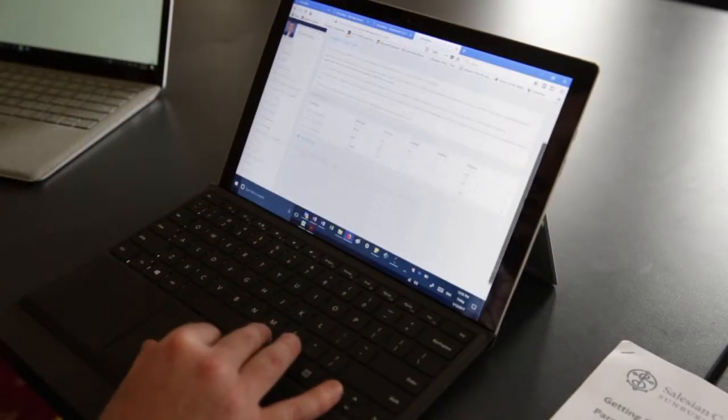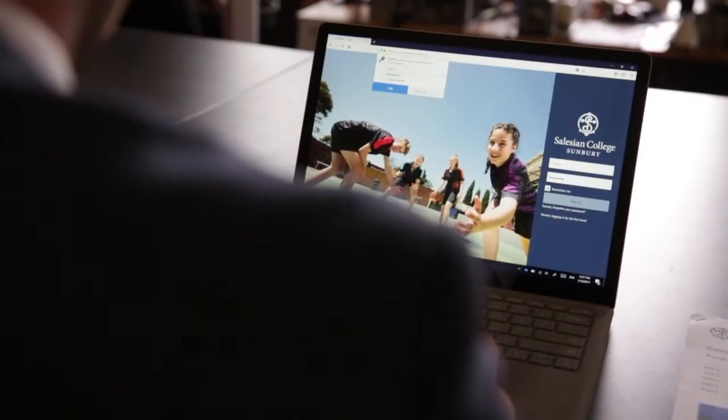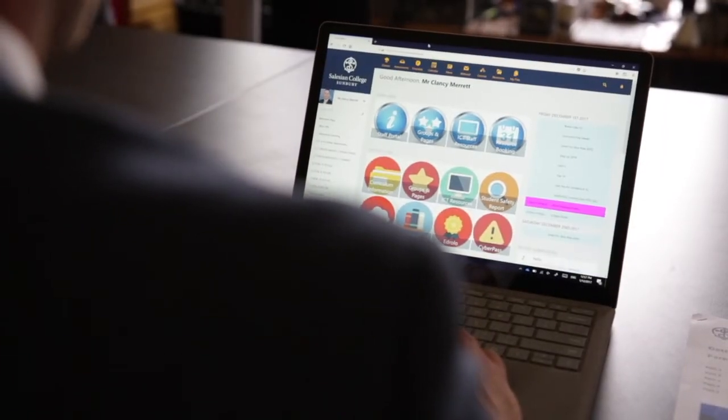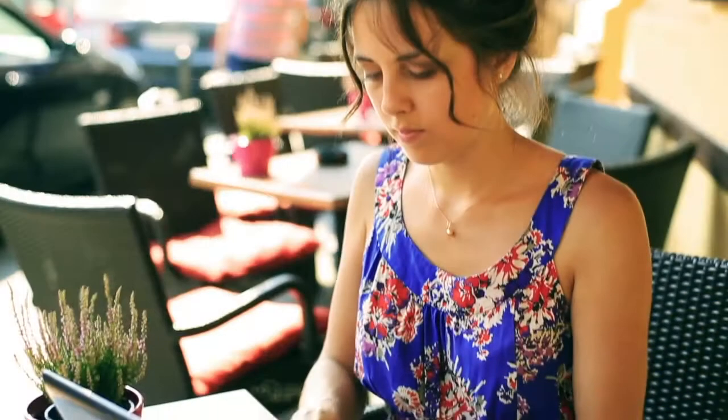Initially, when we set up Schoolbox, we had roles created for students, parents, teaching staff and non-teaching staff. We quickly found out that it was getting overly complicated to make decisions on what the permissions should be for teaching staff versus non-teaching staff, and there were certain staff in certain roles that needed permission to pages that didn't line up with their audience group or user group. What we then decided to do was make it as simple as possible and just have 3 key user groups, one for students, one for parents and one for staff. And that certainly made things a lot easier and a lot more accessible from a Schoolbox user experience.